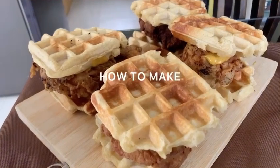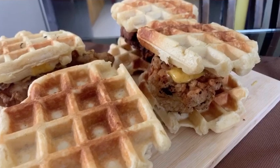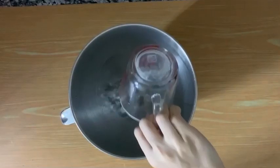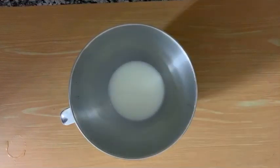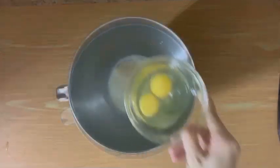I was really missing Chick-fil-A sandwich and Waffle Love, so I decided to make chicken and waffles the other day. To make the waffles, you need to add lukewarm water, milk, and yeast in the bowl of a stand mixer and let this proof for 5 minutes.